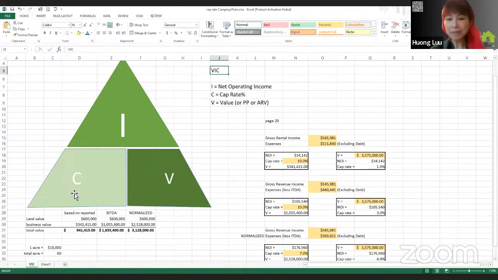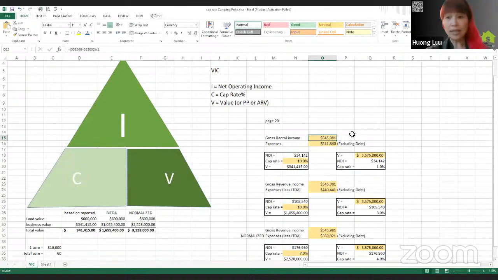Let's just say that I am looking at one of the businesses that I was looking at. What I ended up doing was saying, okay, the business is generating about $545,000 a year in gross rental income. You can use this for multifamily, you can use this for business plus land, or you can use this just for the business without the land. So I'm going to show you guys how that can take place. Let's just say this gross rental income is 545.